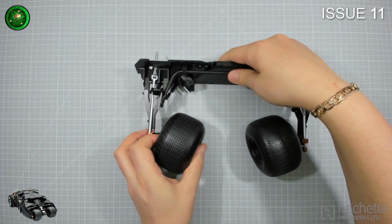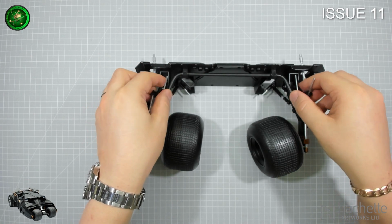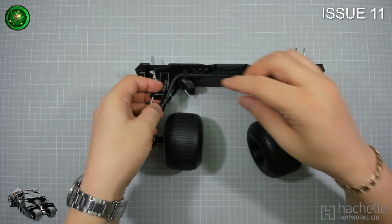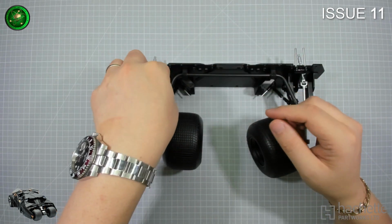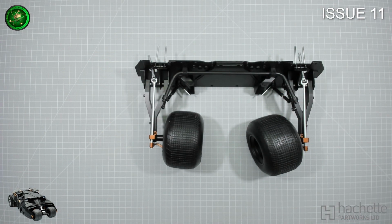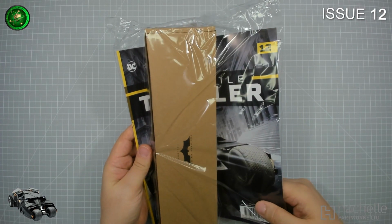That's all installed now, and I'm very pleased with how that's taking shape. So let's just put this here. It's bothering me. All right, that comes to the end of our issue. So let's move on to the next one. We have issue 12 now.